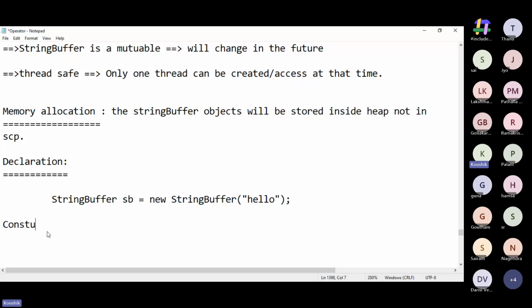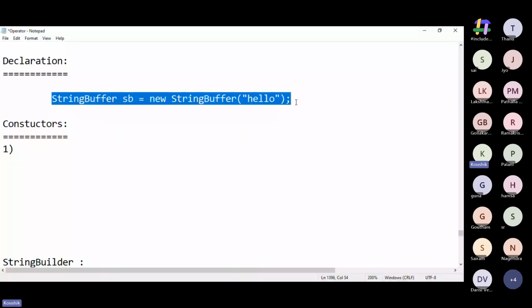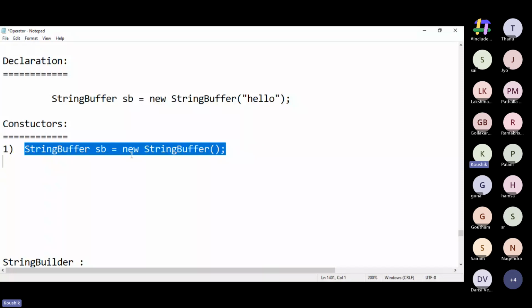Using the StringBuffer class, you have different types of constructors. The first constructor is StringBuffer sb equal to new StringBuffer(). I will explain what a constructor means in future classes. It is one type.